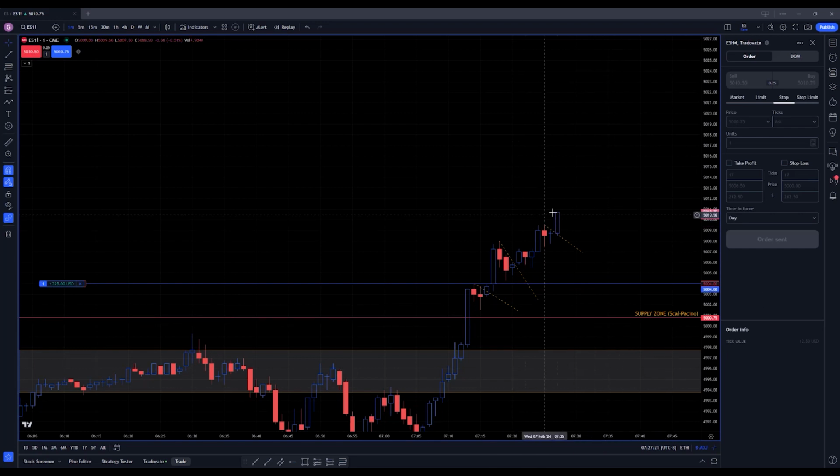Yep, there it goes. Okay, so we have swing high, swing low, swing high. There's not really a swing low here. I'm just going to leave my stop loss at break even.